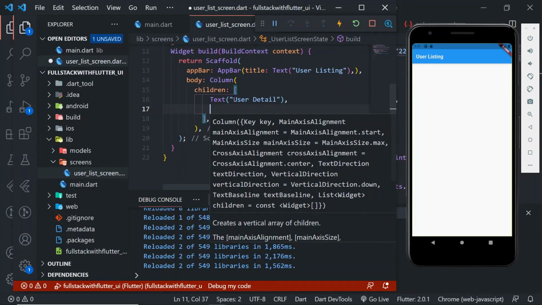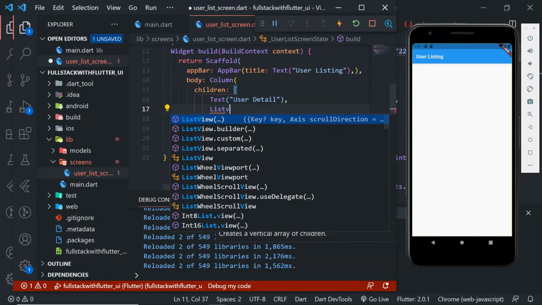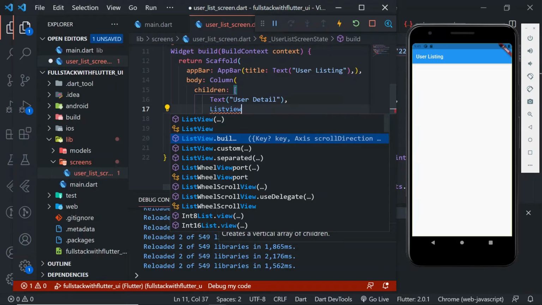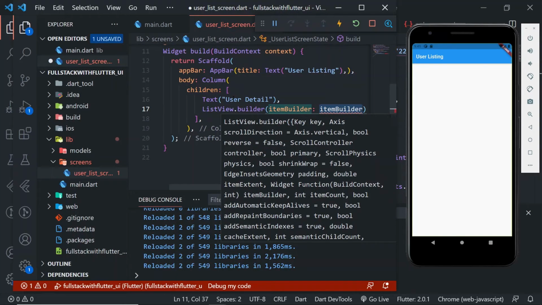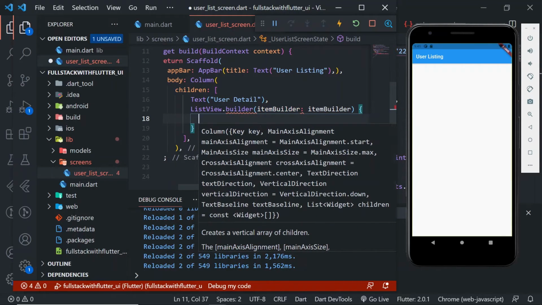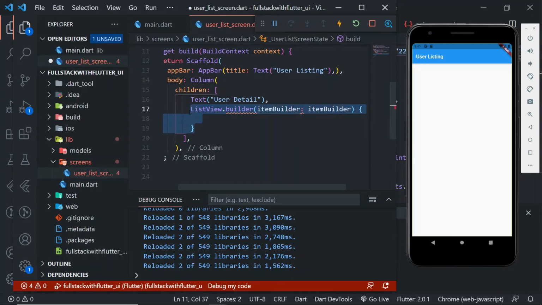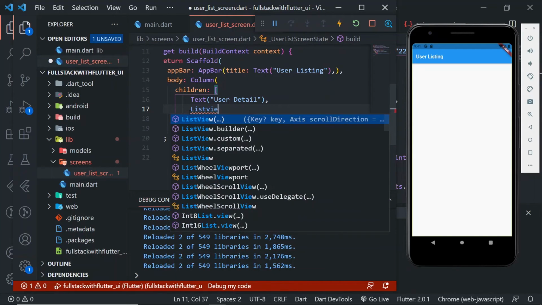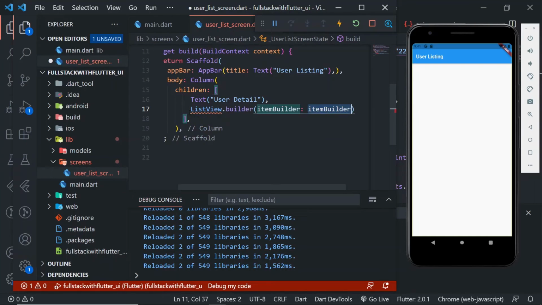And then I'm going to have a list view builder. Okay, so the list view builder has two properties.